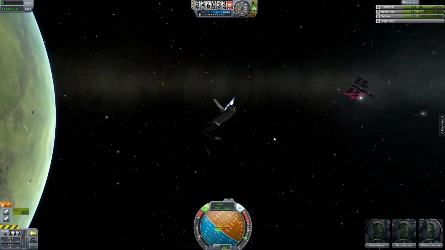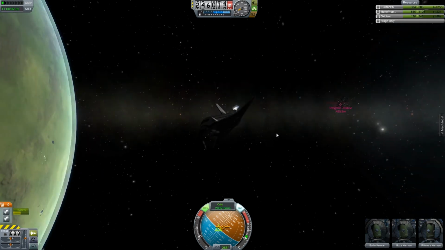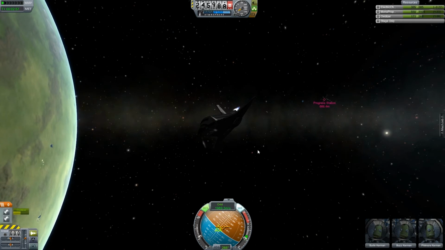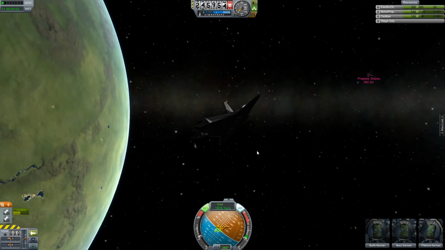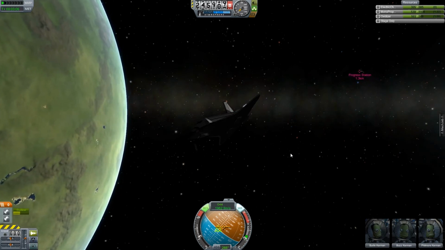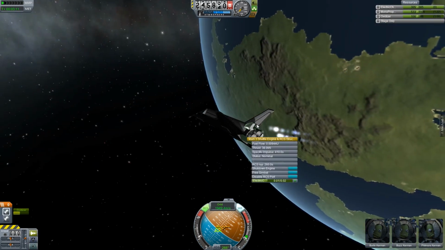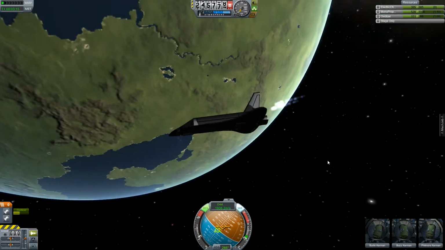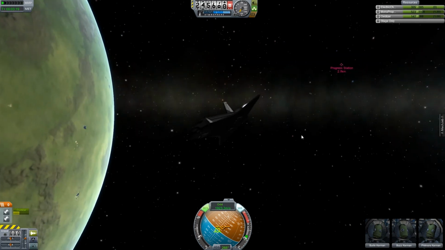So this solves the problems of launching the shuttle, but then it creates a whole bunch of new problems in actually operating the thing. The SAS and RCS are fighting just to keep us aligned here. We're still drifting. I did turn on the gimbaling on this, right? No, I didn't. That's probably not helping matters either. That was my fault more than the shuttle's fault. Yeah, it's not having to fight so hard now.